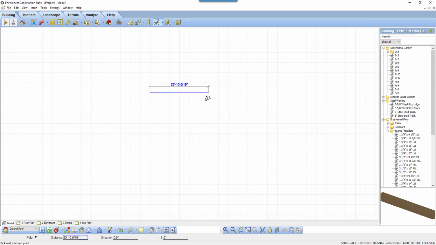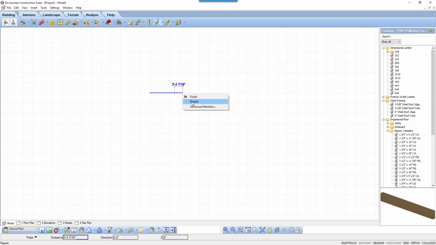Moving my cursor to the right, I can see the length I am drawing in the commander area of the screen. This area also lets me type in exact dimensions. Since distance has a dark blue box around it, I know it is active, so I can type without moving my cursor in that area. I type 10 feet and hit enter on my keyboard, and it draws a 10-foot piece of 2x4.